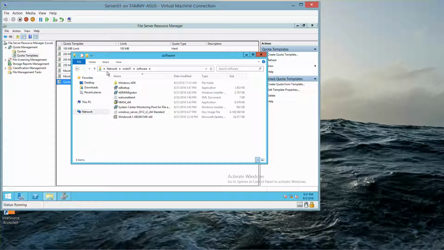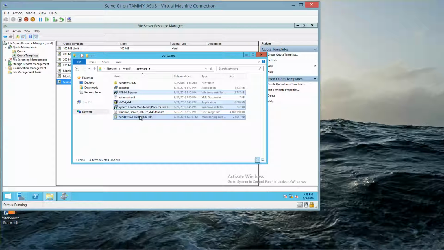We're going to copy the ADMX migrator, the NM34, System Center Monitoring Pack, and then the Windows 8.1 update here.